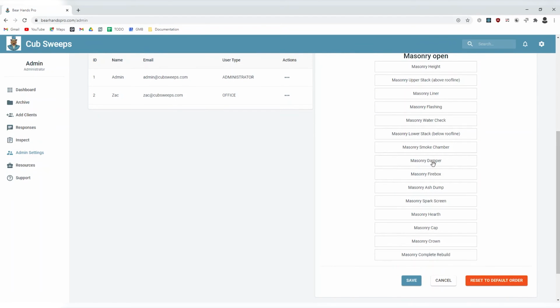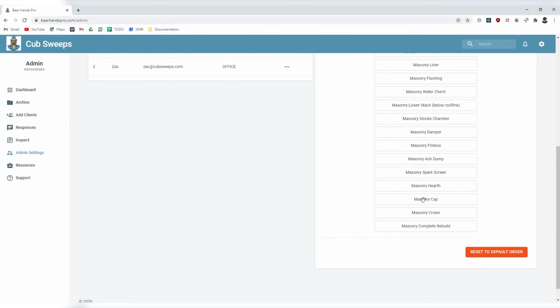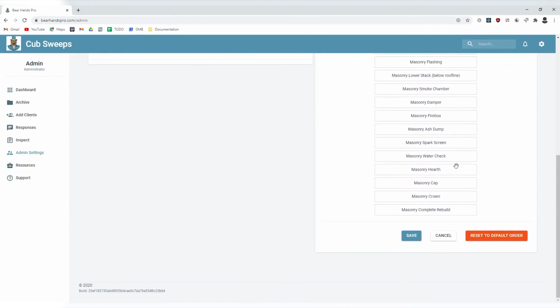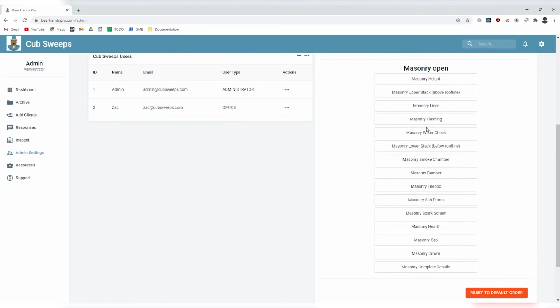Whenever you feel like this looks good, all you have to do is hit save, and now you have your company's order set. Let's say I'm moving water check down here. You know what? I actually don't like where that was. If I just hit cancel, it'll set it back to where it was at the start.